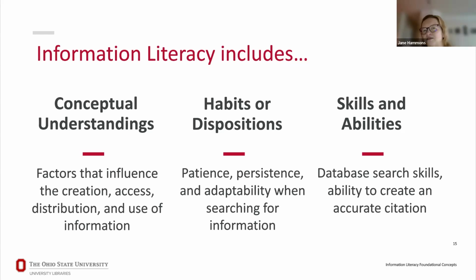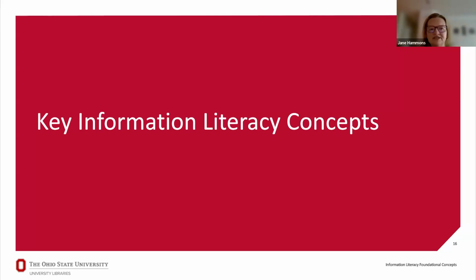As we go through today, we're going to talk a lot more about the conceptual understandings as a key piece. We're going to focus a little less on the skills and abilities. Those are still important, but I think the conceptual understandings are the new component that really came out with the framework. So I'll pause here to see if there are any questions or comments really quickly before we look at some of these key concepts related to information literacy. Please do continue to share any questions or comments that you have in the chat.